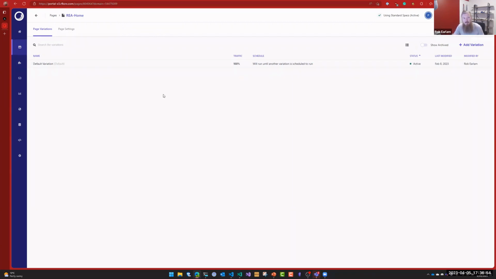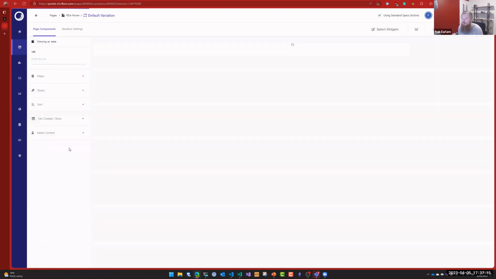So I mentioned before, there's A/B testing, multivariate testing built into Discover. If you wanted to change the widgets for a certain segment of your audience, here's where you could create a different variation. Use rules, again, very much like in XP, to control which variants are displayed to which users. Again, we're not going to touch much on this today. We're just going to focus on the components itself. So we're just going to stick with this default variation.